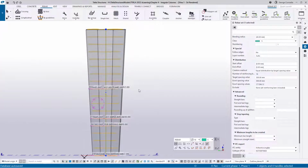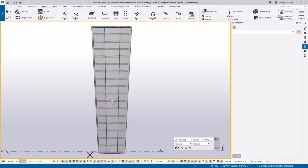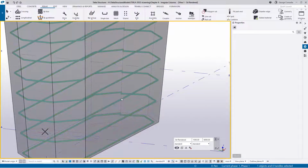So what we can do to override that, while we've got those bars selected, is go over to step tapering, and in the type we can just say none. And once we say okay, we can now see that all these bars don't have the step tapering applied now, and they're all perfectly matched. It still sees this bar as a ligature, as you can see there.